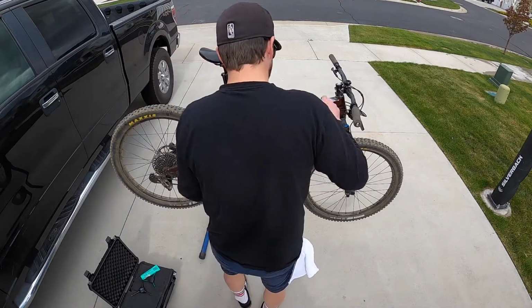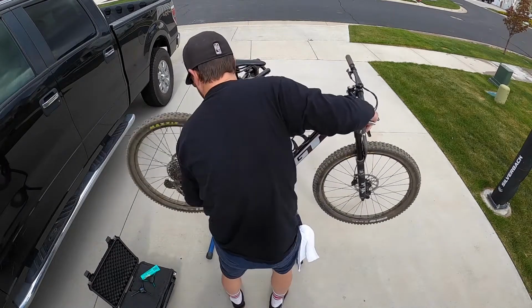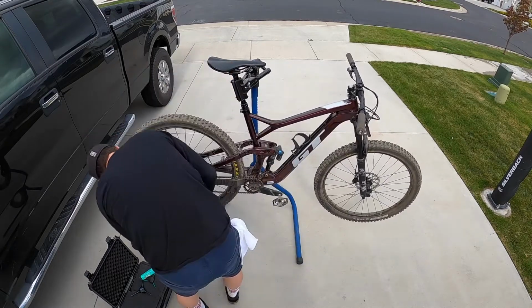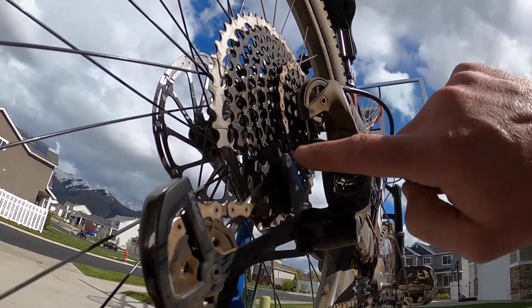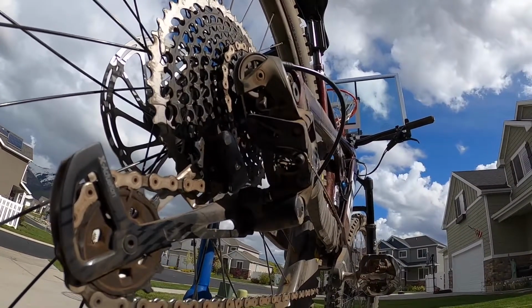Okay, here we go, guys. We're going to go ahead and get the bike shifted into the lowest gear. That way the chain is on the smallest chain ring in the back. You're going to see most derailleurs have a nut. The SRAM actually has a hex nut that you have to use. Pay attention to where the cable routing is as well before you take it all apart.